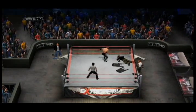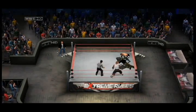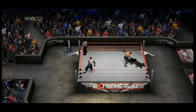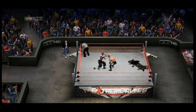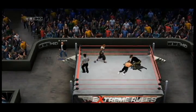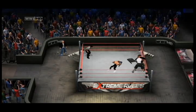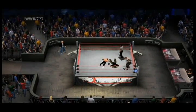Stiles with that running leg drop bulldog. H-Bomb's face is put right on that steel chair. Stiles just threw the chair down — he wants some of Damien Kane. Damien Kane kicked to the gut, a rollover kick to the back of the head. Now H-Bomb has Stiles set up for what looks like the one-man concerto. Damien Kane with a floating leg drop. Damien Kane rear tie-up on H-Bomb. H-Bomb counters into a side wrist lock. Kick to the gut by Damien Kane — that leg drop bulldog connects.